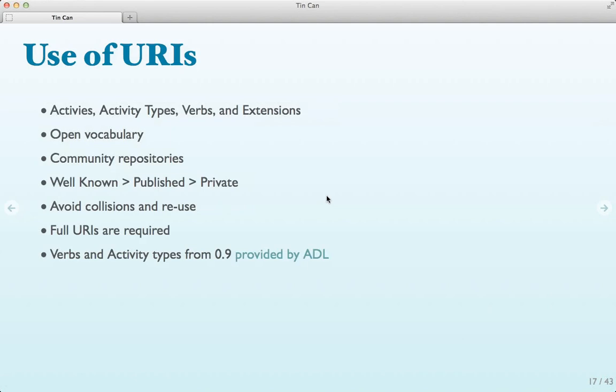The trade-off in having activities, verbs, and so on, which are defined and make sense across various systems, is that everyone has to make very sure not to step on each other's toes, and it's necessary to pick a URI which either is known to have a particular meaning, or to make sure that when you create your own URI, you do it in a domain that you control, so that others won't go and use your URI to mean something else.